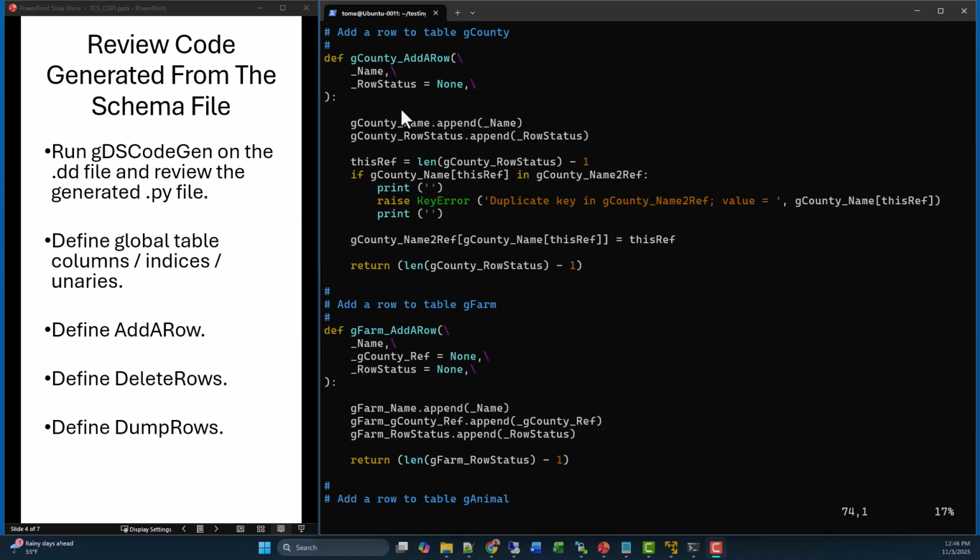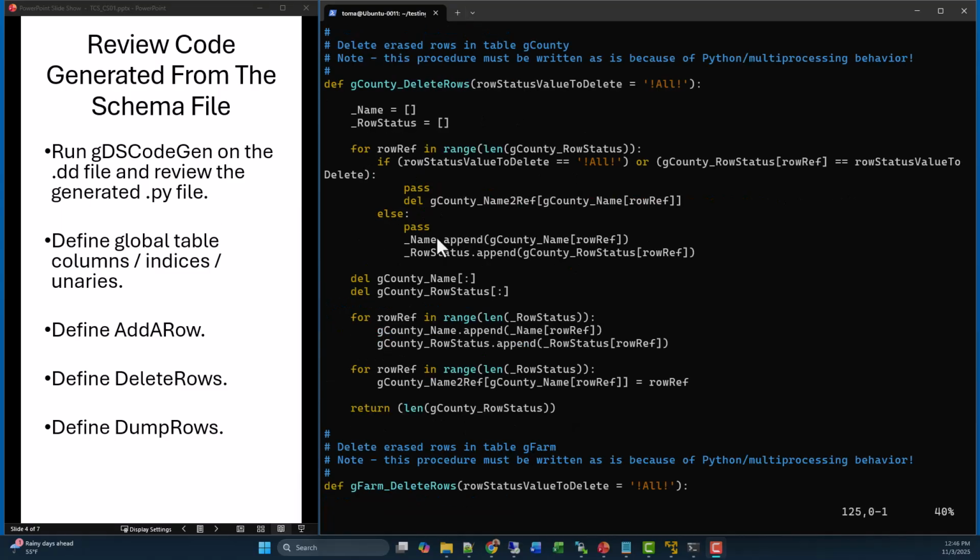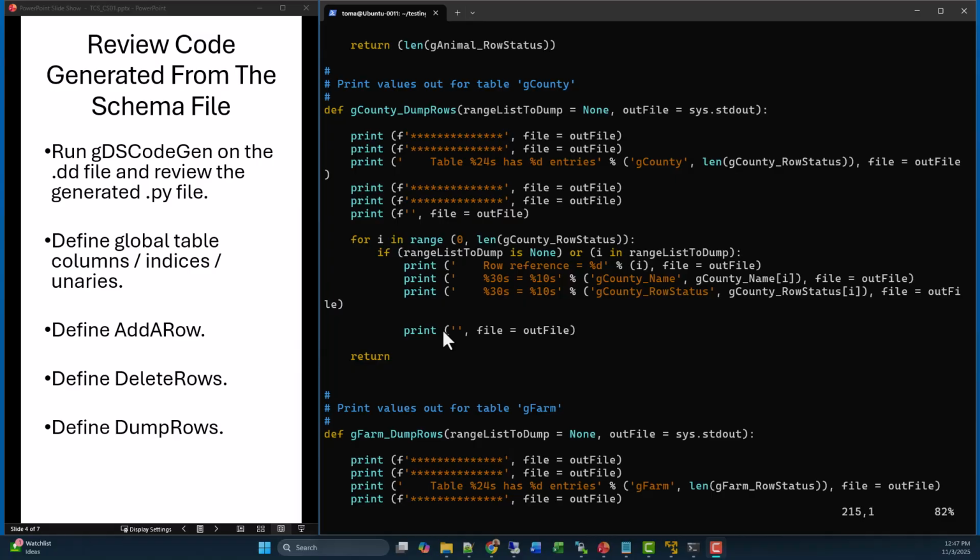Here's one for the county table. Here's one for the farm table. Next, we generate delete row routines for each of the 3 tables. And next, we define 3 dump row routines, one for each of the tables.